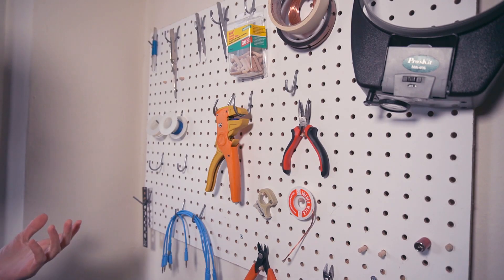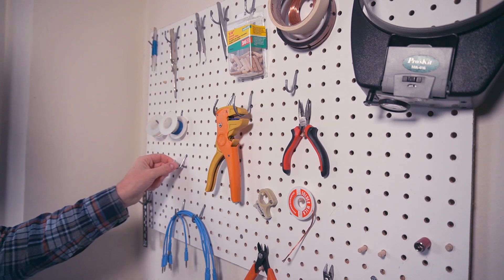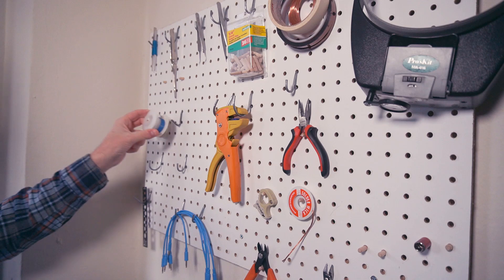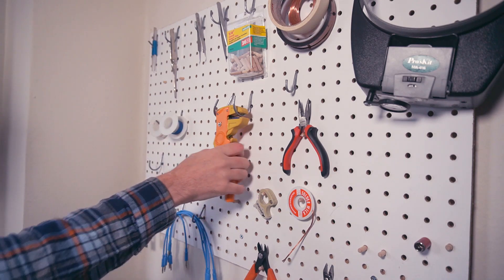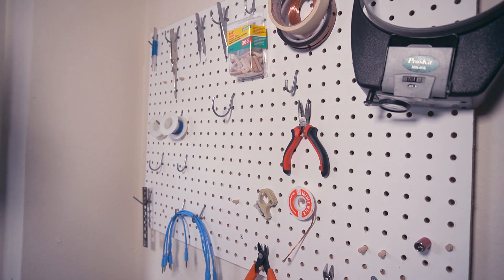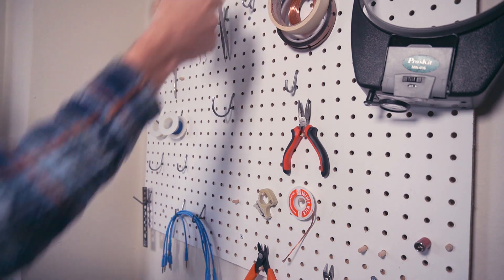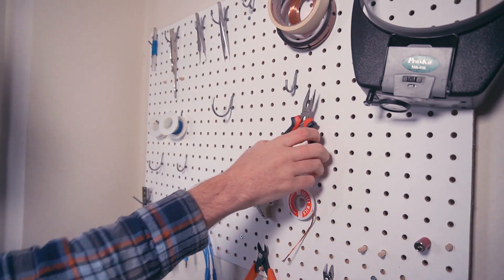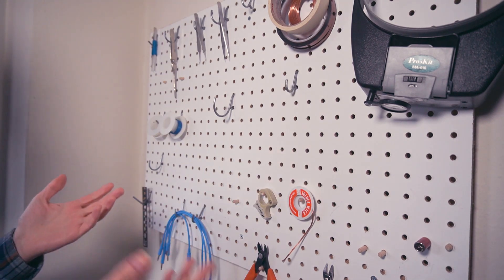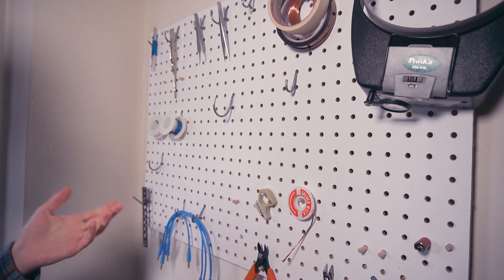I've been using an oddball selection of pegboard hardware which mostly isn't right for this size, and it tends to not hold on very well, particularly for these big tools — sometimes it comes out with the tool. I've also been using some quarter-inch dowel pins which are great, but they are kind of short so stuff does sometimes fall off. So we are going to make some new custom tool holders out of some wood scraps I've got lying around the shop.